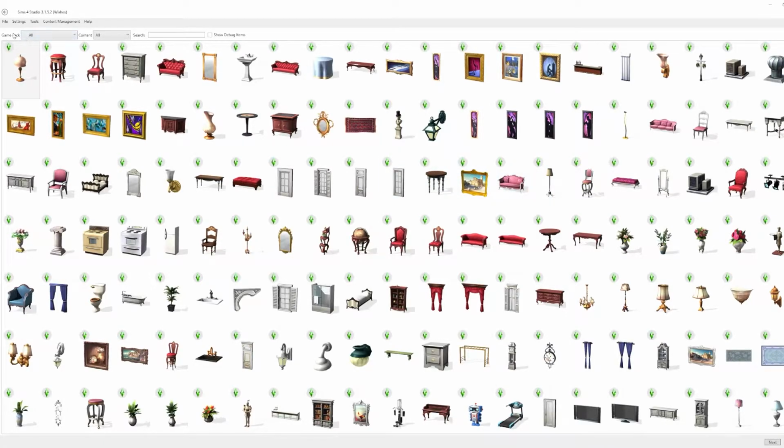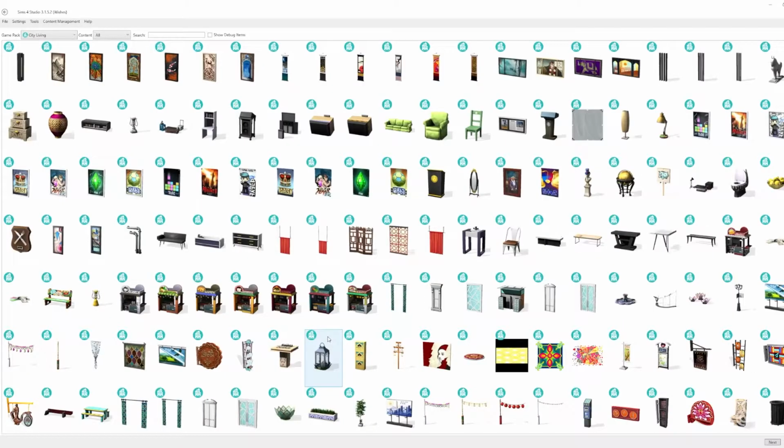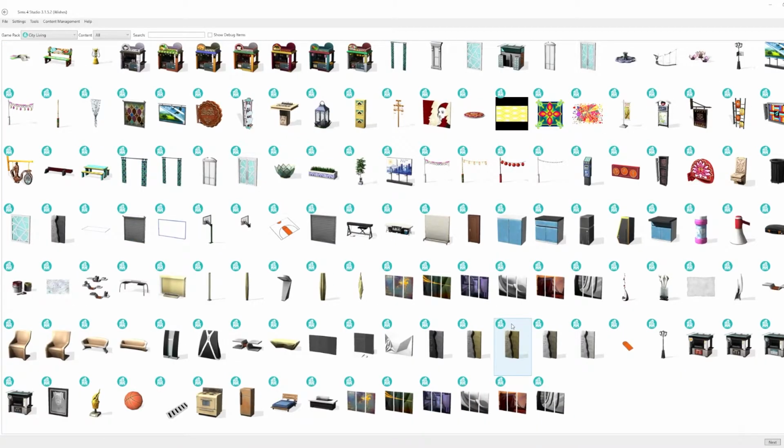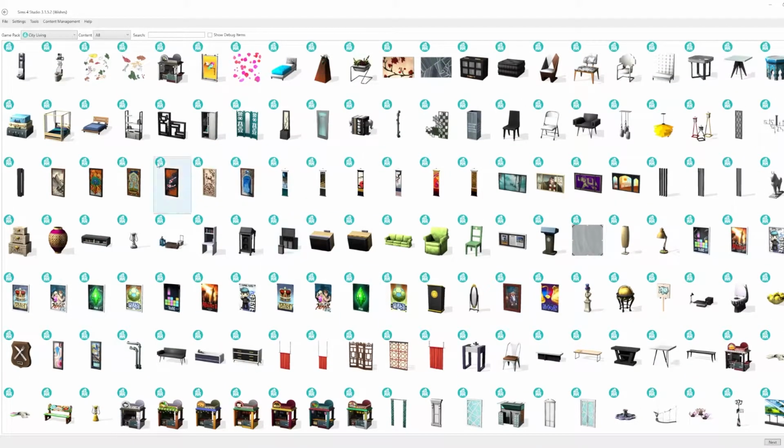You can go up here to the top bar, and under game pack, you can filter which pack you want. When you're doing artwork specifically, thinking about what frame you want, because some of the frames in game have a glare to them. So if that's a look you want, you can have a frame with that. If that's not a look that you don't want, make sure you pick a frame that doesn't have glare. So I'm going to pick this one. So I've selected it, and I'm going to go down here and press next.